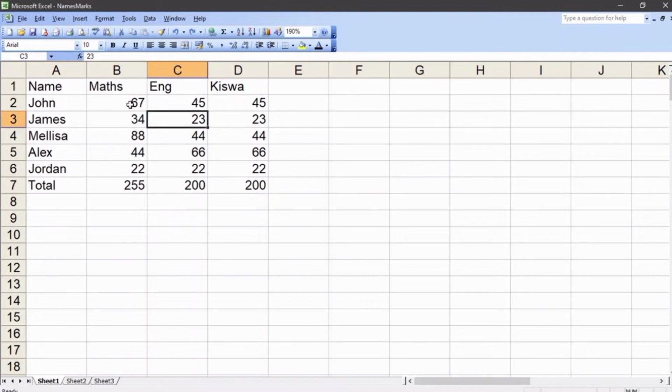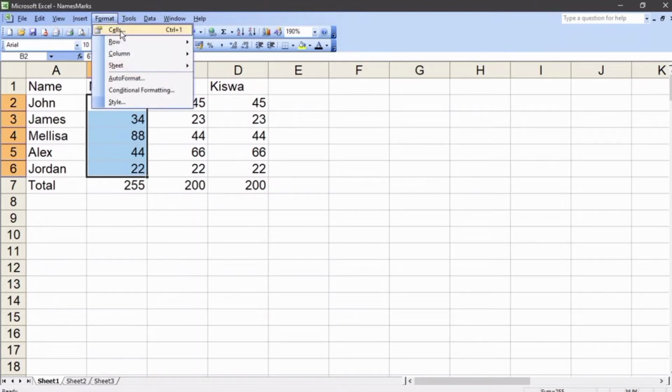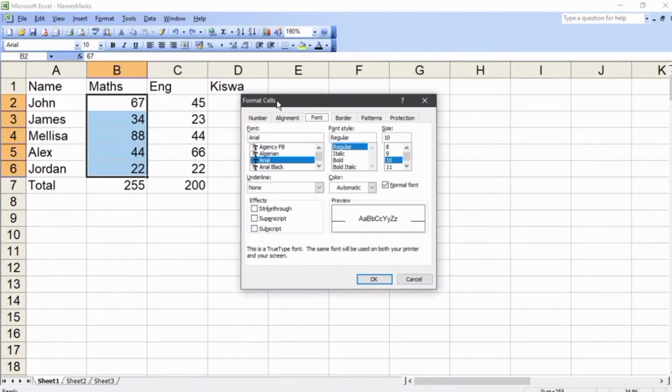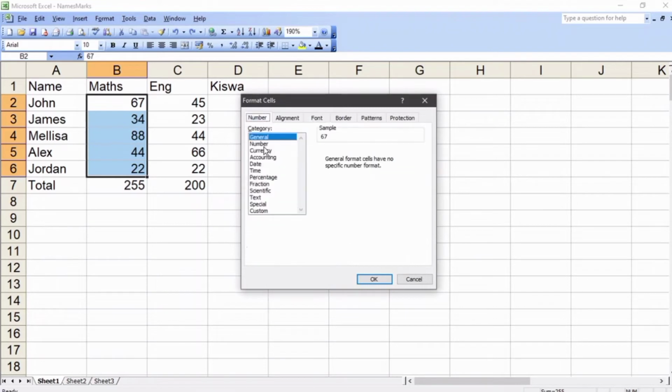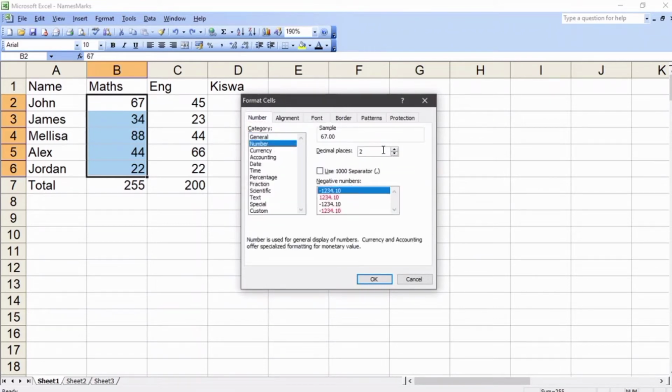So right now I want to show you how to format numbers. I want to put a currency, or I want to put decimals. So we can achieve that by formatting. So I will just select until there, format, cell, and then you come to number. So you can choose number. This is where you want to add decimal places. So here you're going to put 2 decimal places, okay?